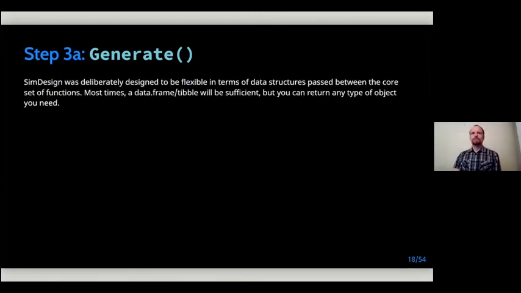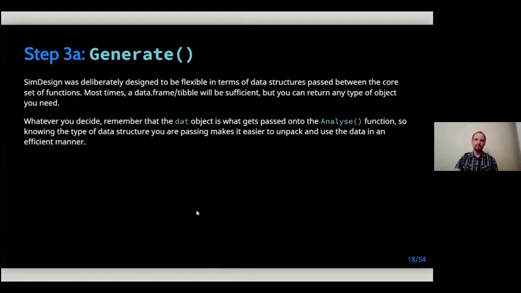Okay, so the generate function was deliberately designed to be flexible in terms of those data structures, and whatever you decide to choose, like a matrix or a data frame, to be returned by that function. All that's important is you know what it is. That way, when you get to the analyze function, you know how to unpack it. Because you could have sent in lists or pairs of sample sizes. So for the first row, instead of it being a single value for the sample size, it's actually a list that contains a pair of values. The first is the sample size for maybe the waitlisted control group, and the second one is for the intervention group. As long as you know how you stored or structured your data, you can unpack it a little bit easier in the analysis function. And so, yeah, it'll help make it a little bit more efficient for your coding.